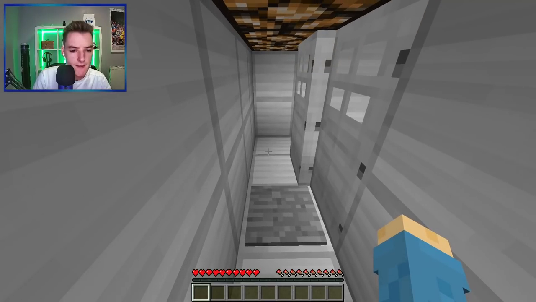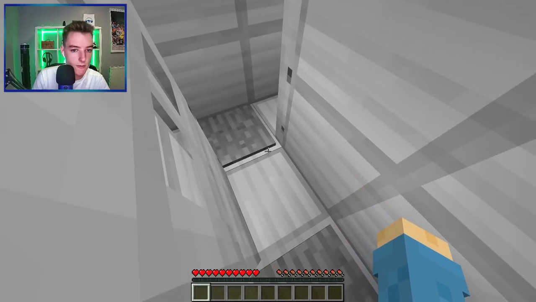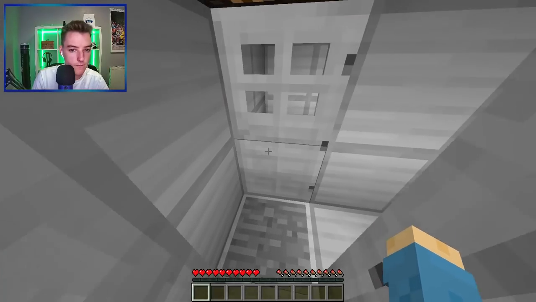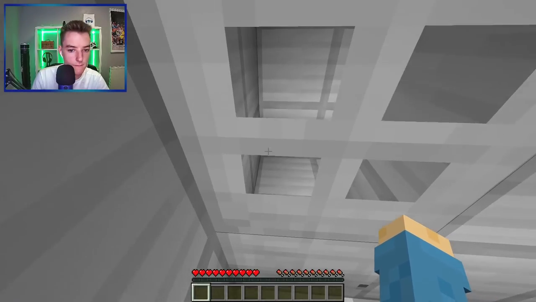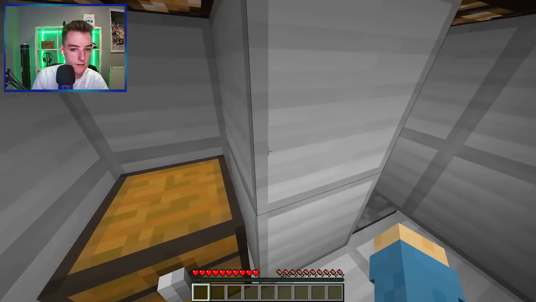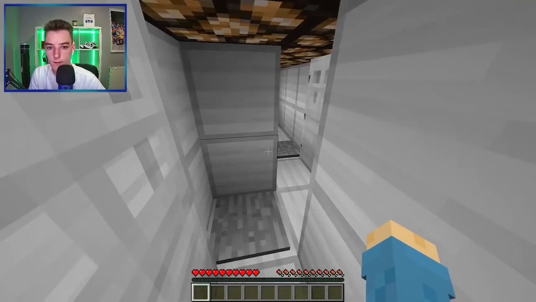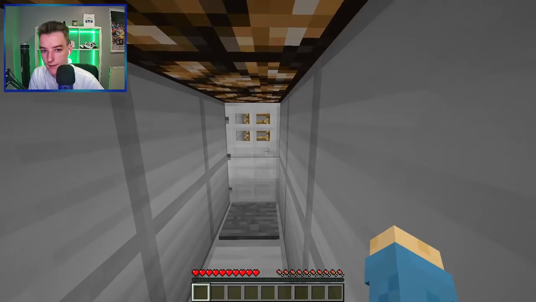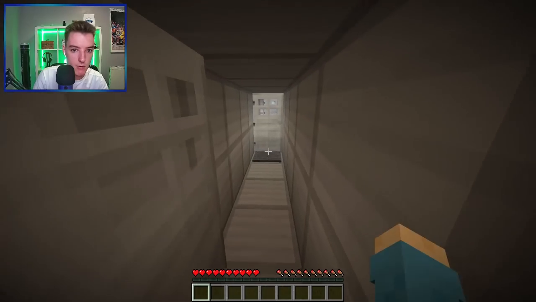Okay, so I think I meant to get through here, but I can't, because the door keeps closing when I go through. Like this. Like, I can't stand on that. So how am I meant to get through? Do I pull the lever again? Let's go and pull the lever again and see if that corrects it. Oh. Since when did this become available?